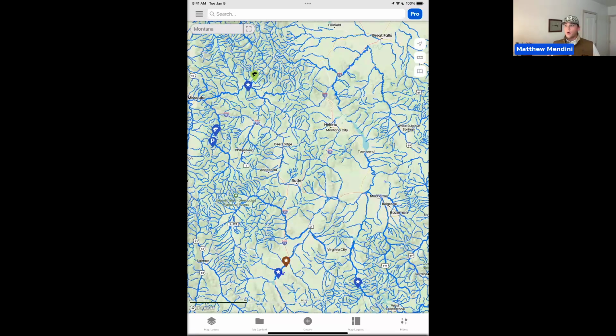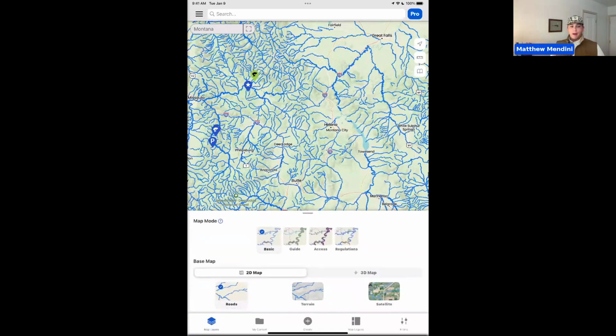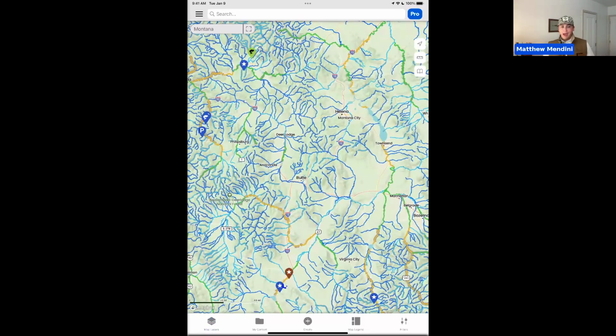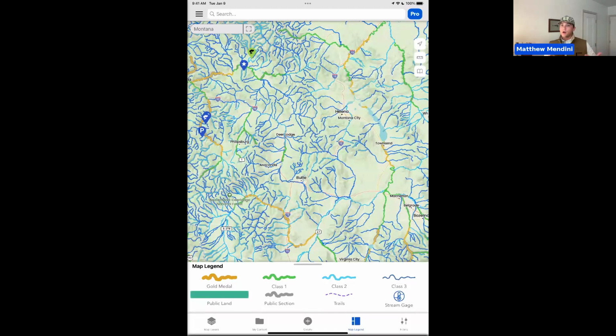Once you upgrade to that Pro or that single state version, you are going to get access to all of our different map modes. Within that, the one that's auto-selected and that you're going to jump into once you start a trial, or the one that we also like to call the most powerful map mode in the app, is going to be that guide mode. Again, that's going to add a ton of color here to the map, as you can see. And if we jump into the map legend, you can see that starts to color those waterways by, again, that proprietary classification. We'll dive into that a little bit more once we jump into the stream card.